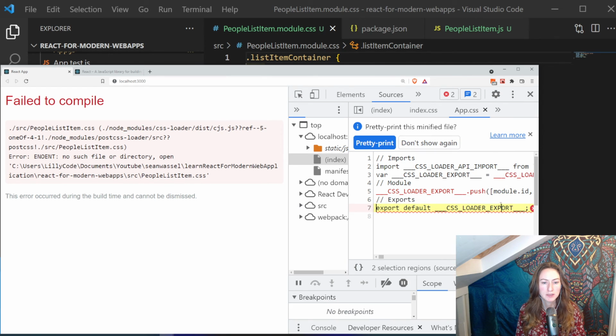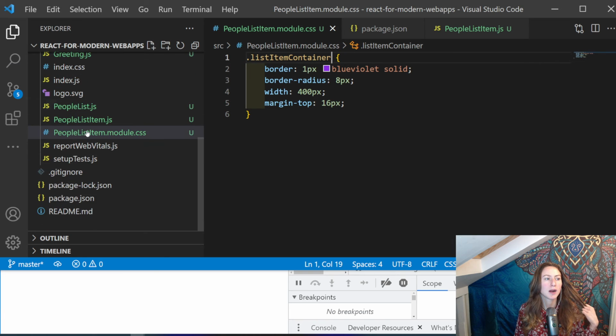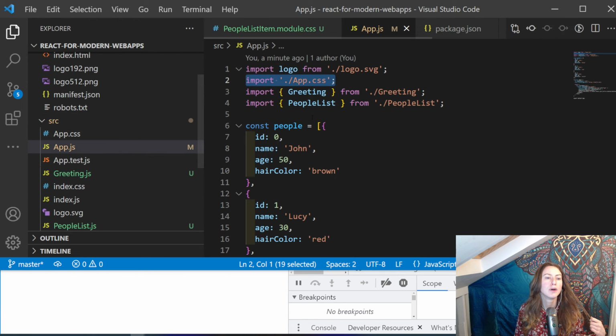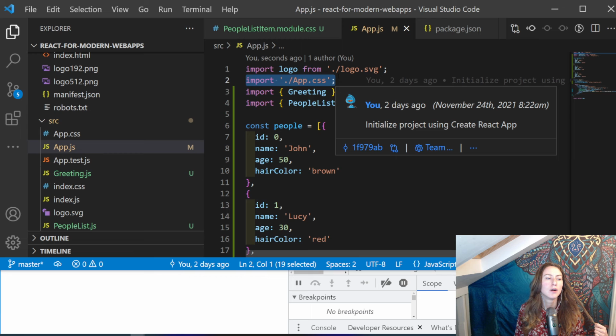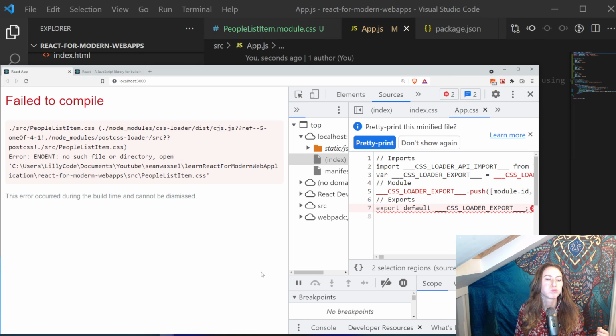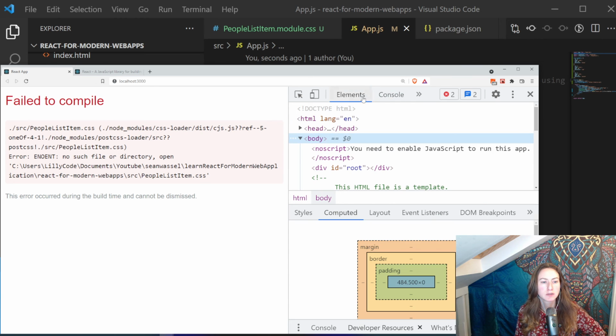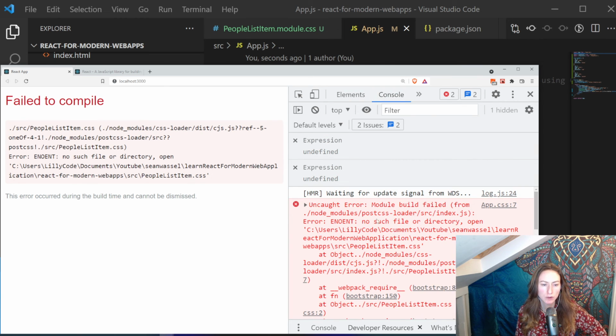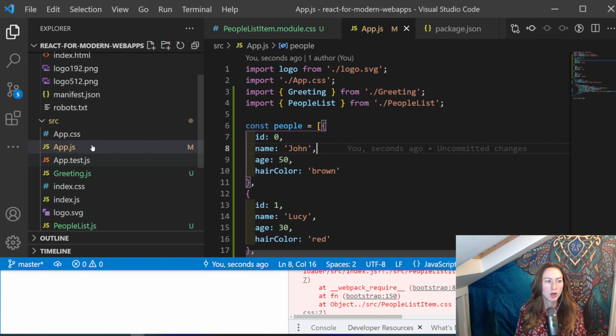In our app CSS. So let's go to our app. Elements, console. No file, people list item.css. Okay. So where am I trying to use this? Do I need to do something else to do the module use?